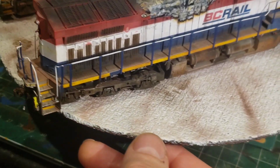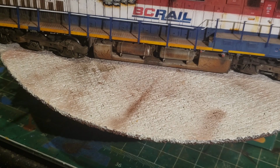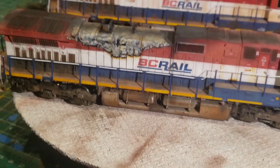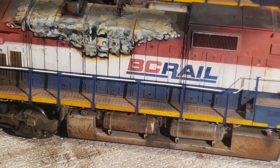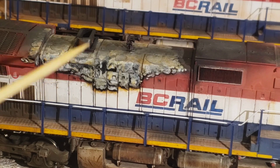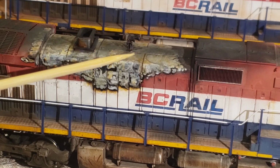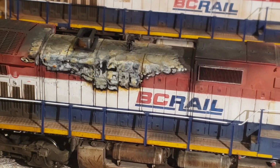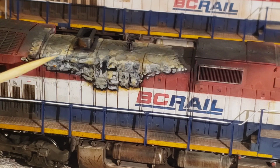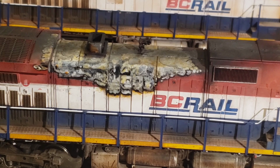So we'll just flip it around, and now I'll explain how I did the burn mark. I'll zoom in so you can see that. And thanks to everybody on Facebook who posted the most recent photographs. This thing is actually 12 months old now, I think it's a year old. The most recent pictures have shown it started to rust. What I had shown on Facebook was the non-rusty version, basically fresh from the burn, because that's the photographs I had. But now I've updated it a little bit to show some age, some rusting over the past year.